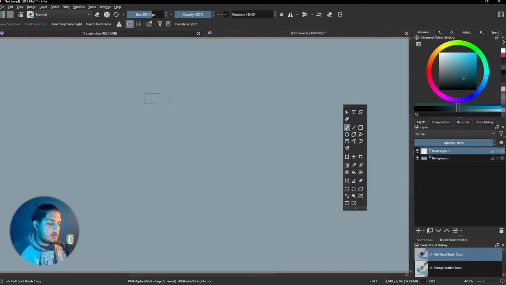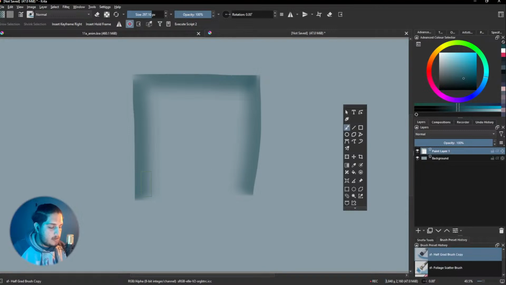So this is a brush which has one hard side and one soft side, and I control the angle with the help of my pen, which is this. If I move like this and this, the angle changes on the canvas. So if I want to draw a line like this, I can draw it. Then I can draw this as well. And then I have to bend my arm in a weird position to draw this. So I have written a script that switches the angle to the inverse. So I can just use it like this and this. This is a very simple script.